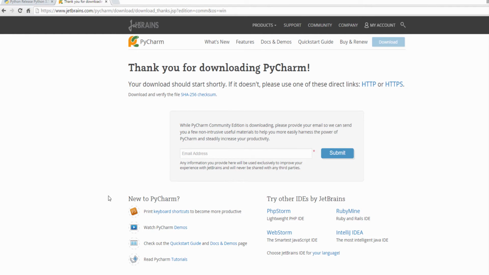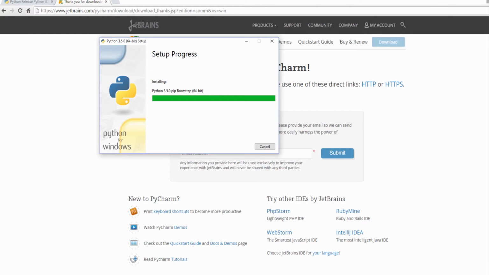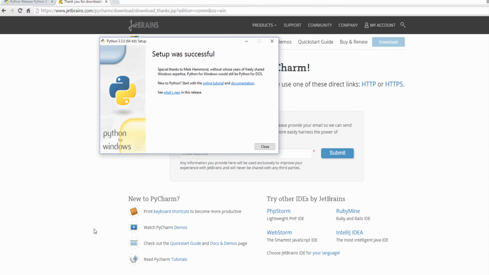And in the meantime, while we have Python installing, an IDE stands for Integrated Development Environment, and basically it's a fancy term stating that we've got a text editor and a compiler all in one, and it has some other fancy stuff to make things a bit easier when it comes to programming. And you'll see all the features PyCharm has to offer to make your life a bit easier.